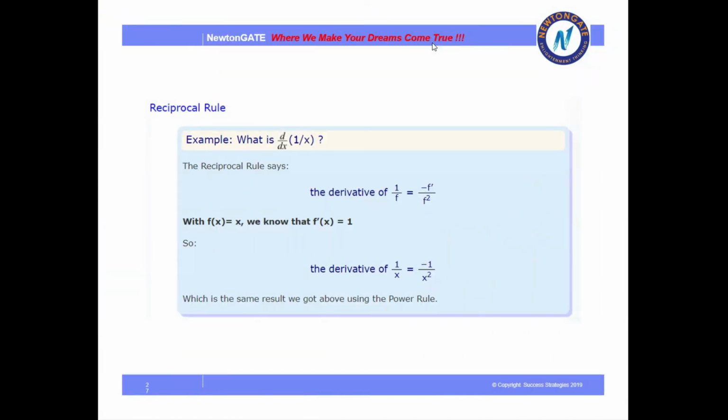Reciprocal rule is another part of our power rule. Instead of the reciprocal rule, we can convert this into x to the power minus 1 and still get the same result. So the reciprocal rule is a part of our power rule, or we can say it's a branch out of our power rule where all the powers are in our denominator, or we have negative powers.